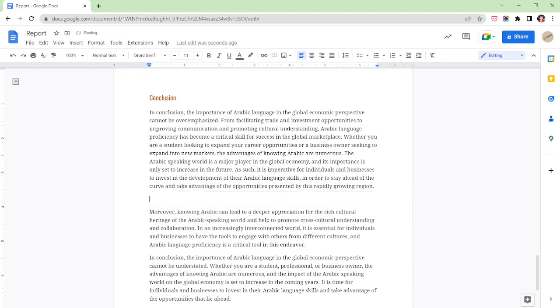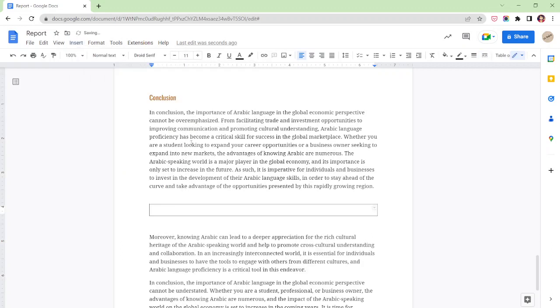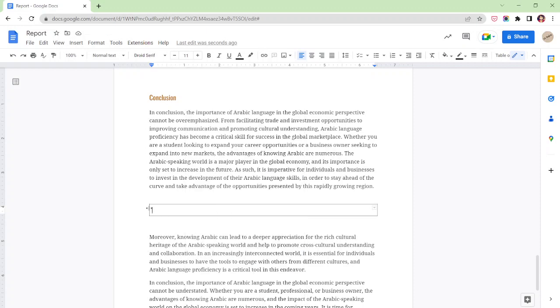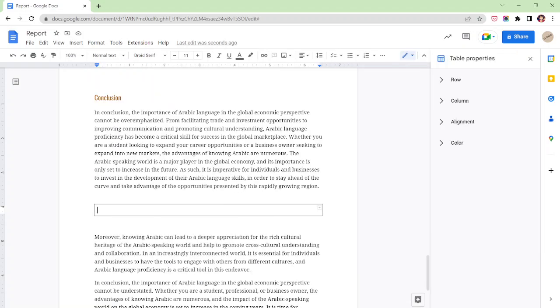So let's do it. Just go to your Insert and add a table with just one cell, and then click on this table and click on table properties.